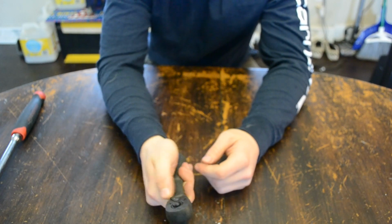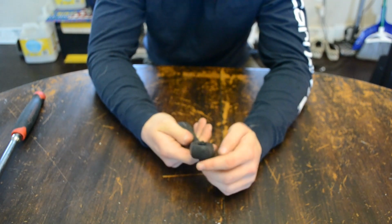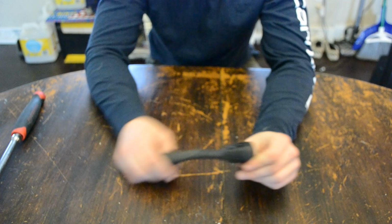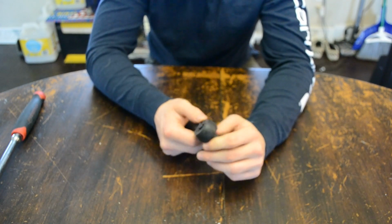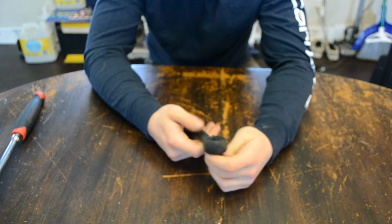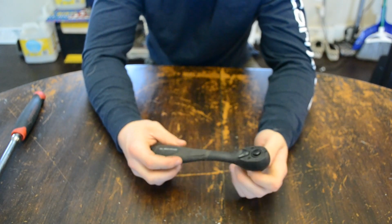This one has a pretty decent selector, but it does not say on and off on the selector. So for all those people that don't know what righty-tighty and lefty-loosey is, they might have a problem with this ratchet. It's a possibility. Other than that, it's a 72 tooth ratchet.